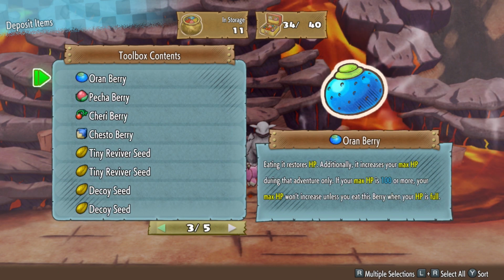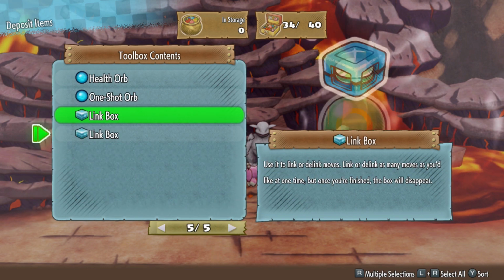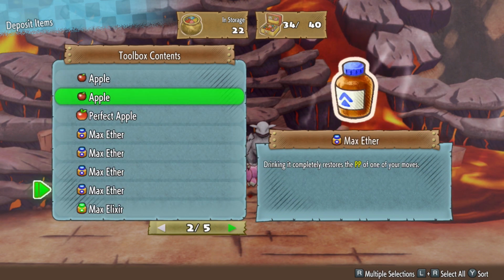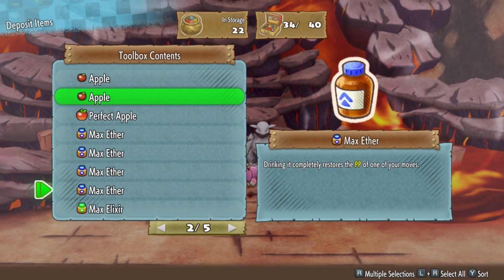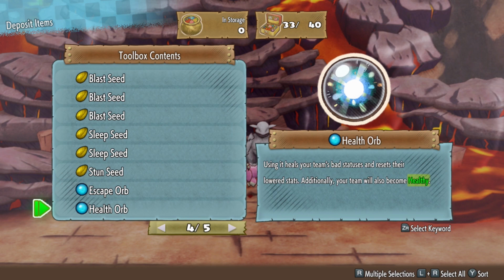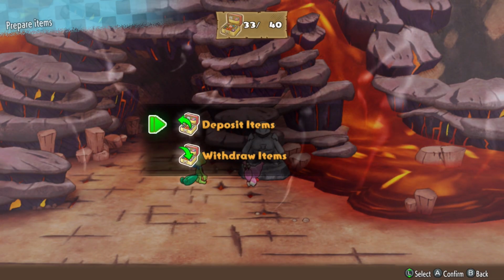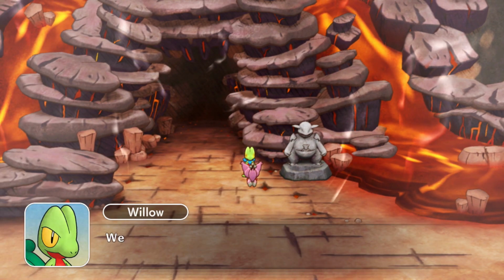Link Box, maybe one could come with us. Blast Seeds are powerful, and I should be using these in dangerous situations a lot more. I just haven't felt like I've overly needed to because I have so many options for healing. One apple can go away. We haven't had trouble with PP all that much. I've been finding max ethers as much as I've needed them. I think this looks pretty good. We got almost a full page of free inventory slots. Willow, what do you have to say?